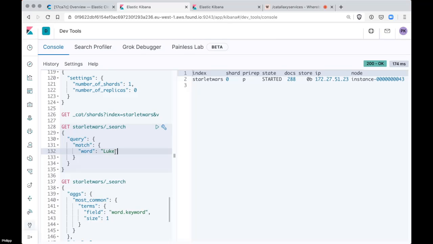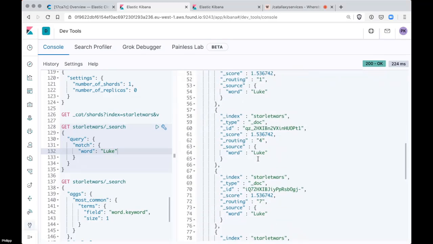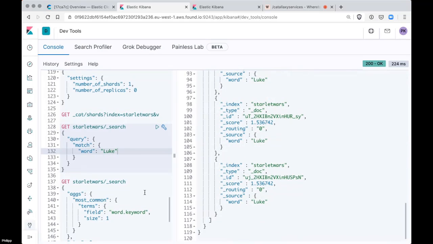Any takes on that one? If I run that query here, you will actually not have this problem anymore because we only have a single shard. So the statistics are the same on the only shard that we have. So all the documents now have that 1.5 relevancy.